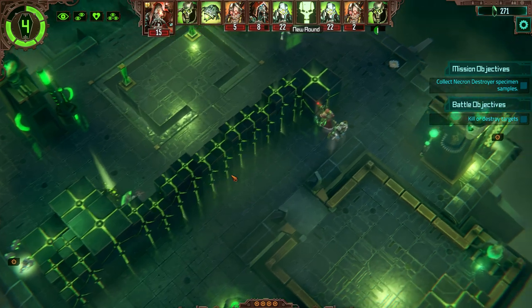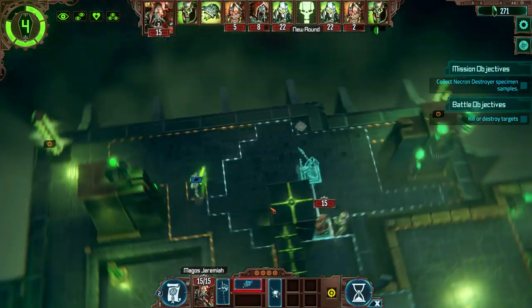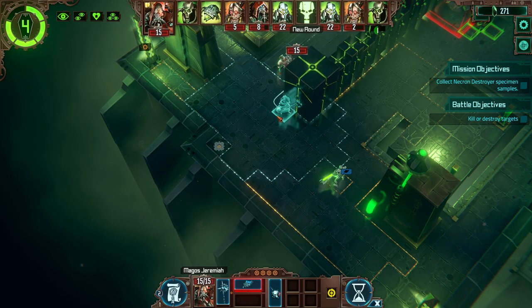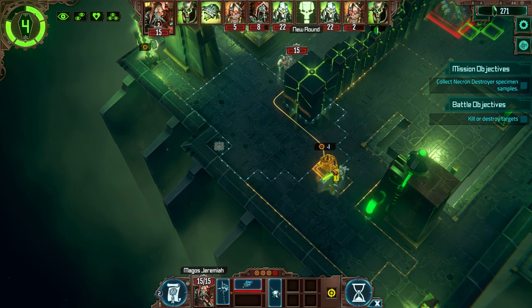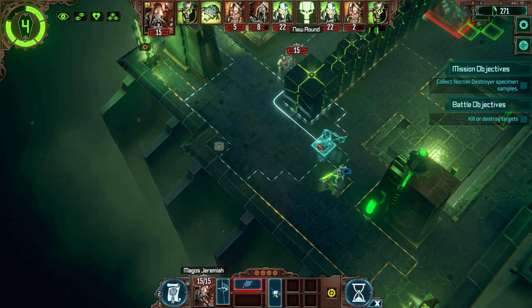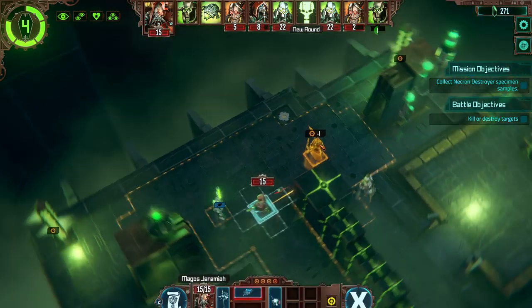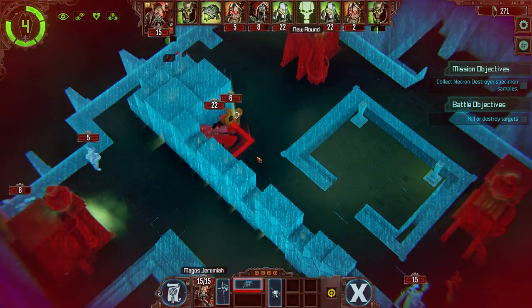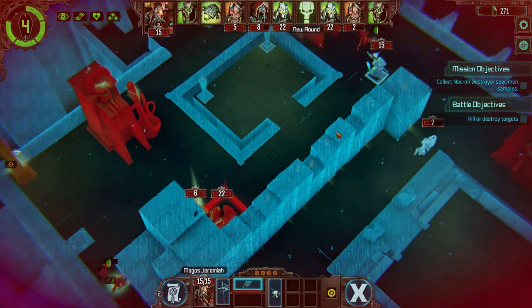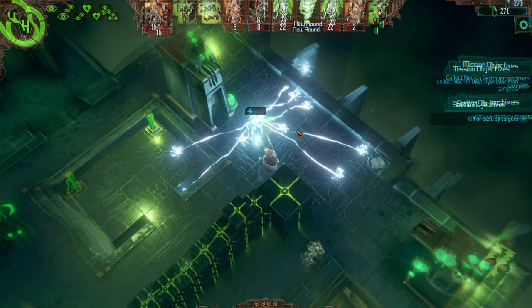Alright, one turn. Huh, does that corpse still block stuff? I don't know. Guess we'll find out. You, go here. Oh, actually, go here. Huh. I wonder, can we draw aggro here? Oh, it's out of range. Well, pop that right there.